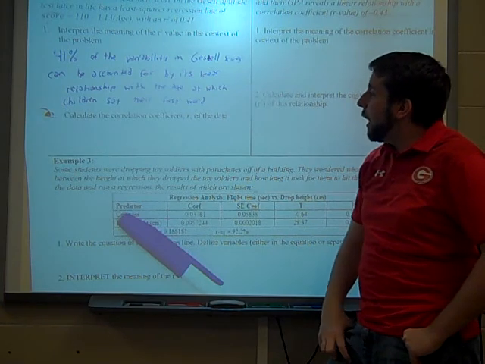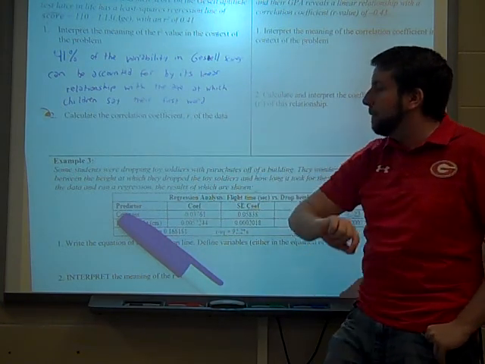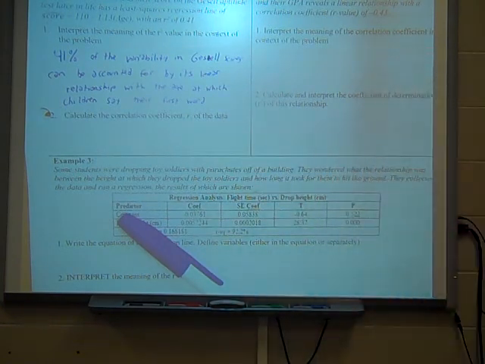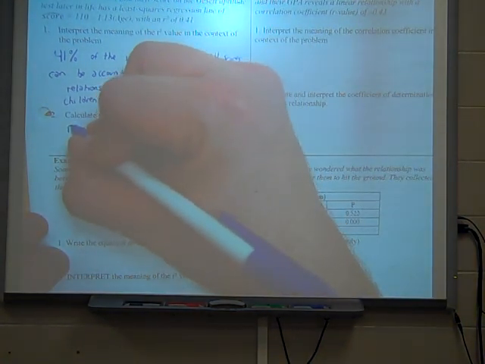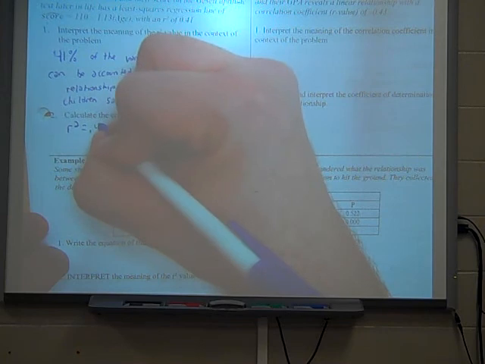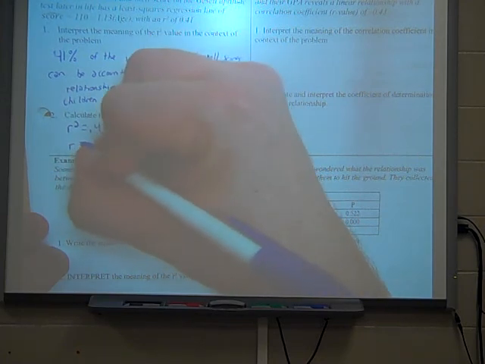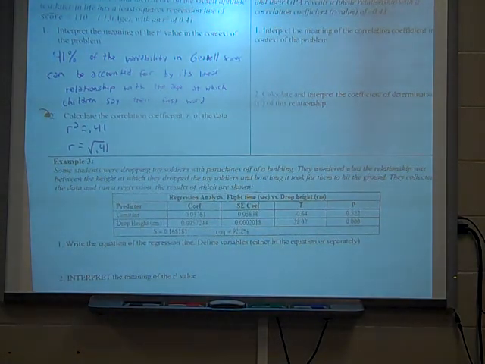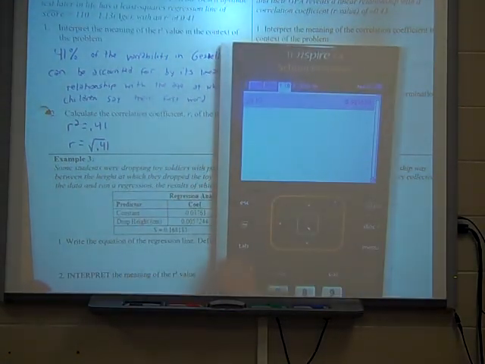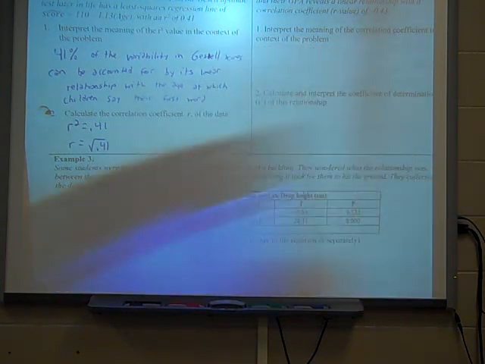And in fact, you'll figure that out because we're about to find the R value, right? We're going to do that by taking the square root of 0.41. So we know R squared is 0.41. That means R is the square root of 0.41. And we're going to find out what that is. Square root of 0.41, about 0.64. It was around 0.64.